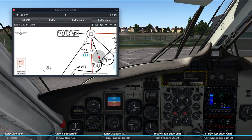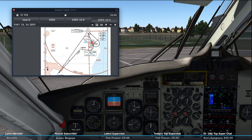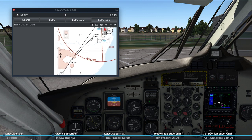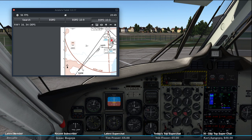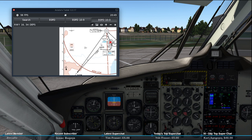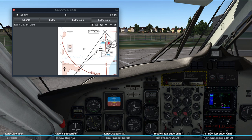Right, let's do that initially. So that's what we're going to do. Climb straight at 1200, 220 radial from Aberdeen. We're going to climb up to flight level 100 today for the cruise, and then we'll monitor our progress. I'm just going to leave direct to Glasgow there. And again, we'll have a vote on the way, you guys. If you want me to fly a visual approach, or you want me to fly a procedural ILS, let me know. Have a bit of fun on the way there. You guys decide what has to be done.